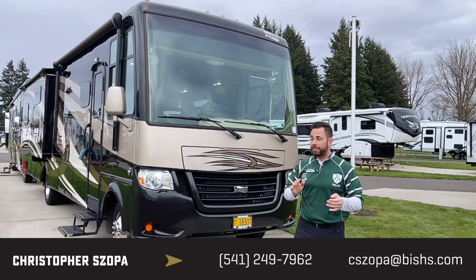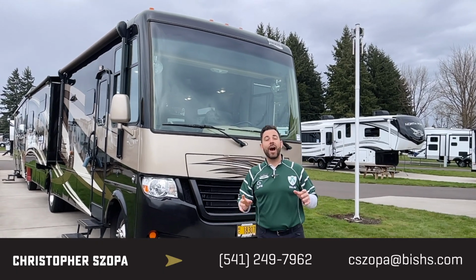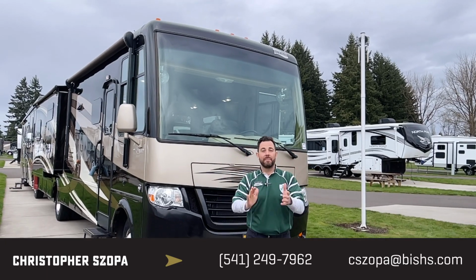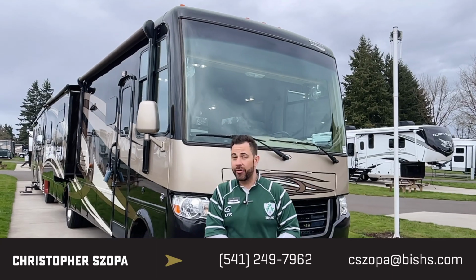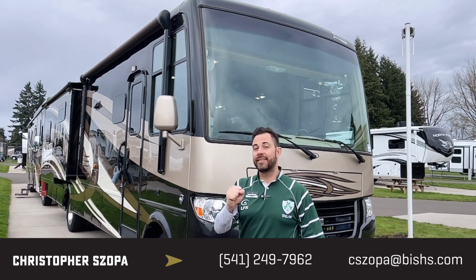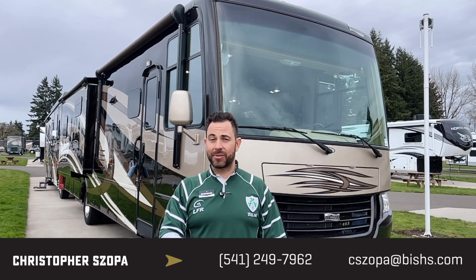We're gonna take a little time to do a quick walk around outside, but when we get inside, the options on this coach are absolutely going to blow you away, because there's not a lot of gas motorhomes out there, gas under 34 feet, with bunk options on them that are residential quality, because this is a Newmar. This is built like a house.